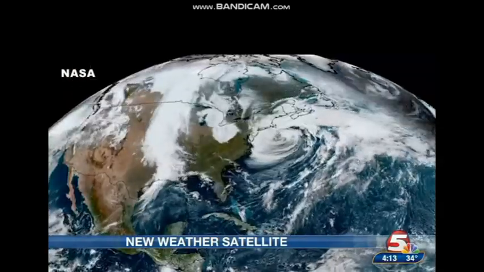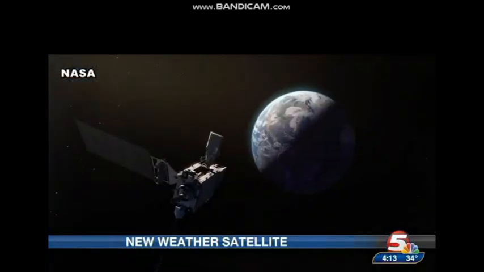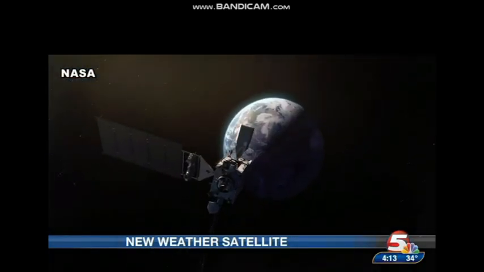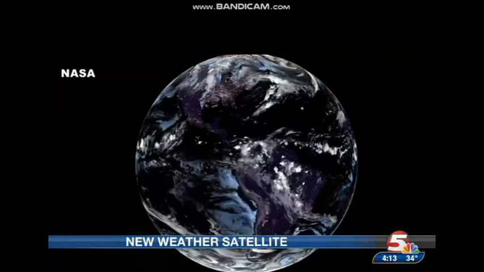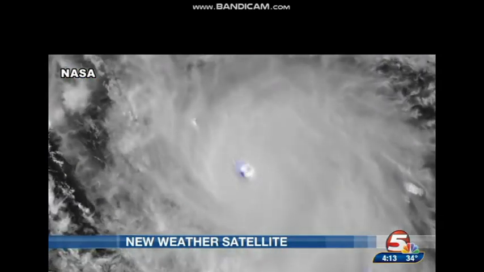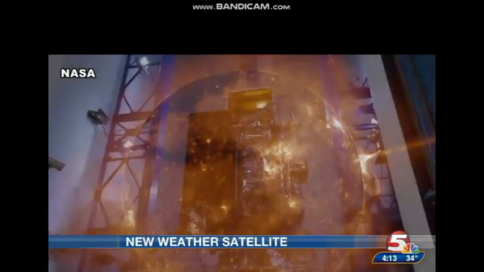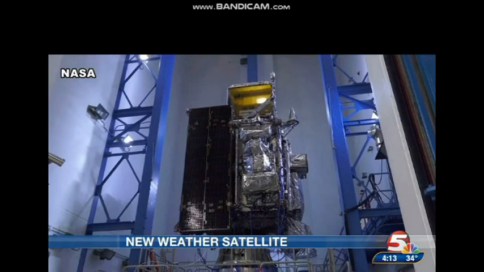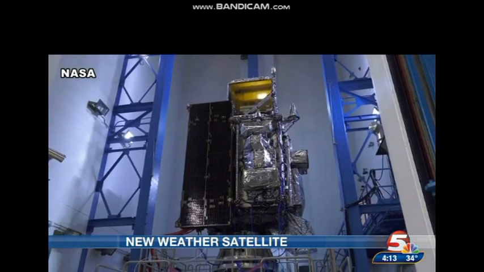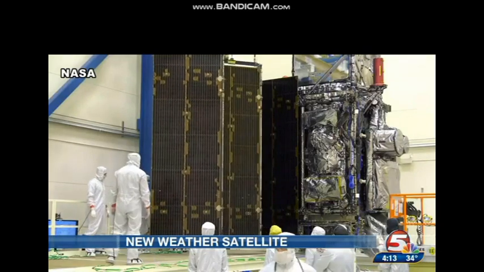And some of the pictures that we get from these satellites are really spectacular. They update up to the minute with information on hurricanes and cloud formations, and some of the newer satellites even have lightning detection, which really helps us pinpoint where thunderstorms are developing across the globe. These satellites can also detect space weather, so there's also instrumentation pointed away from the Earth looking at space weather phenomena, which is also important.